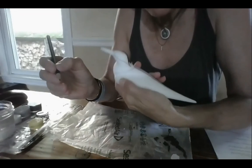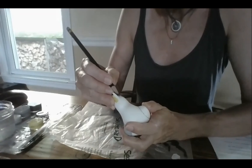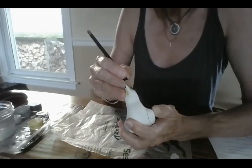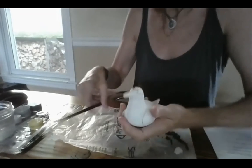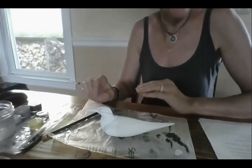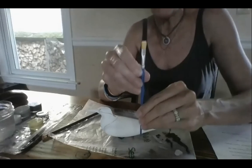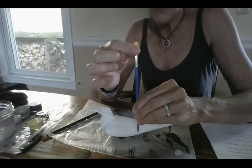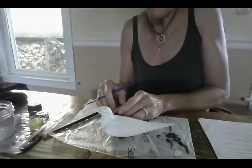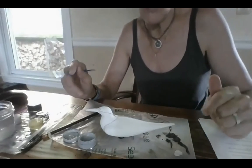All right. And then like this and around the forehead, like that. And then we're going to start by painting just the gray mantle. And you want to use that chisel, I call it a chisel tip brush, that flat, bigger brush. And I'm going to give you some pointers about how much paint to use and how much control you really need to have.